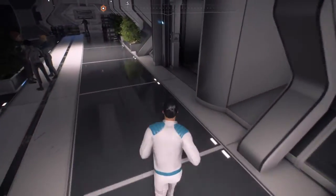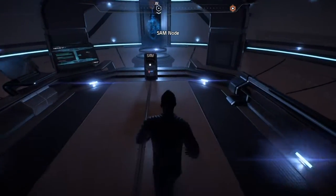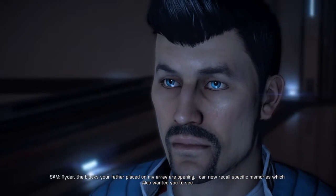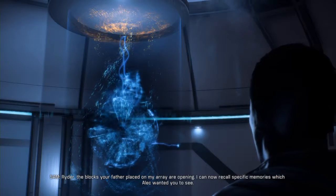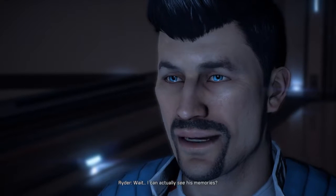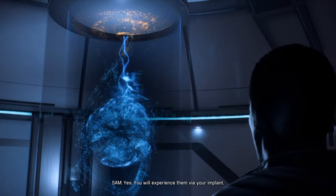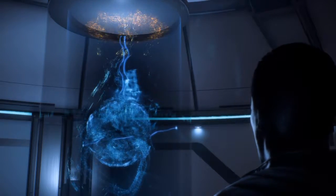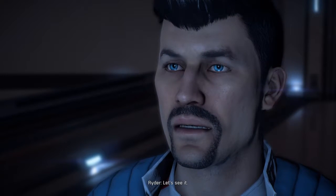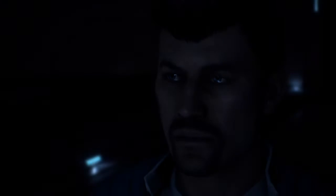Okay. Let's go back in here. Ryder, the blocks your father placed on my array are opening. I can now recall specific memories, which Alec wanted you to see. Wait, I can actually see his memories? Yes, you will experience them via your implant. Okay. Something new every day. Let's see it. This memory is from the time when your father was posted on the Citadel.